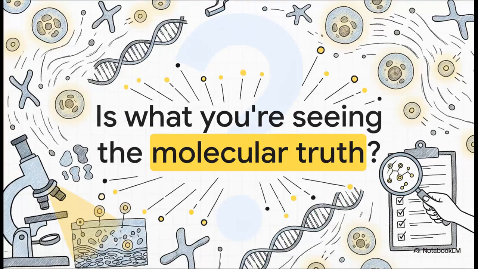Ultimately, immunohistochemistry gives us this extraordinary window into the molecular world of the cell. It changes diagnosis from just interpreting shapes into reading hard molecular facts. But that window is only clear if we are absolutely meticulous. A technique this powerful demands that we always ask one question. Are we just looking at an artifact, or are we seeing the molecular truth?